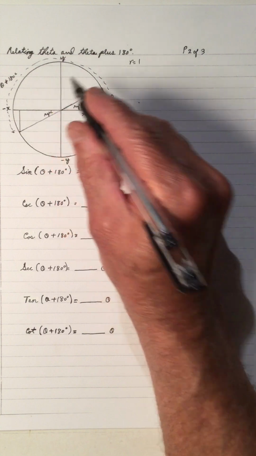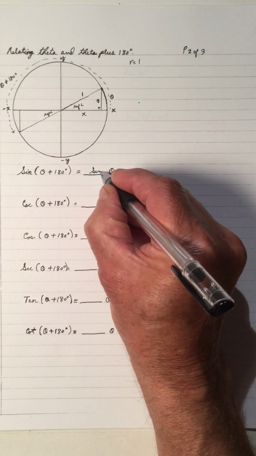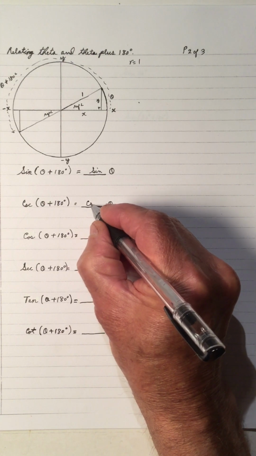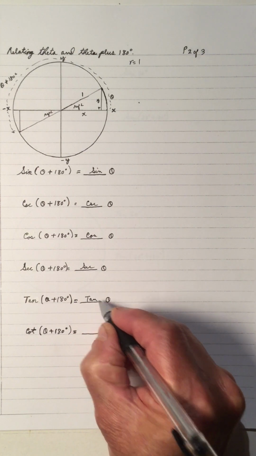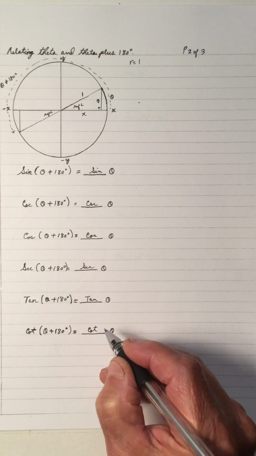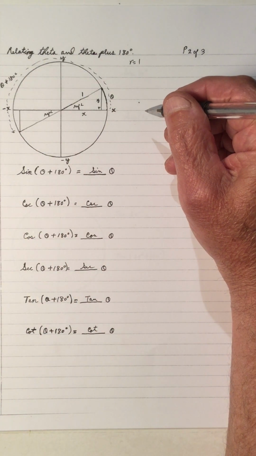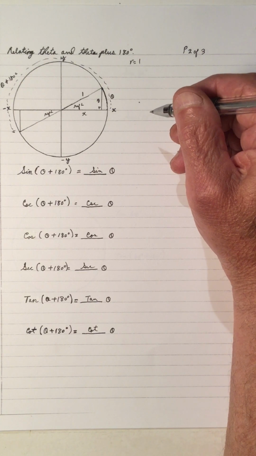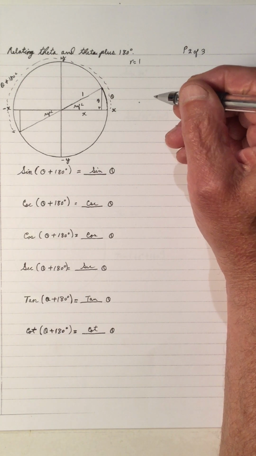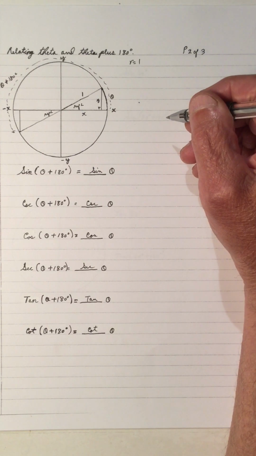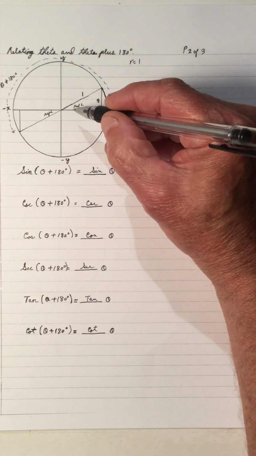So since the reference angles are the same, adding or subtracting 180 or supplementary, that means the functions are not going to change. Sine is sine, cosecant is cosecant, cos, secant, tan, they're not going to change. Unlike the cofunctions. Remember, two videos before this, we did 90 minus theta. In relation to 90 minus theta, we do cofunctions. So cos, the cofunction is sine. If we got secant, then the cofunction is cosecant, and tan and cot. But in this case, whatever function we have in relation to theta, because the reference angles are the same.